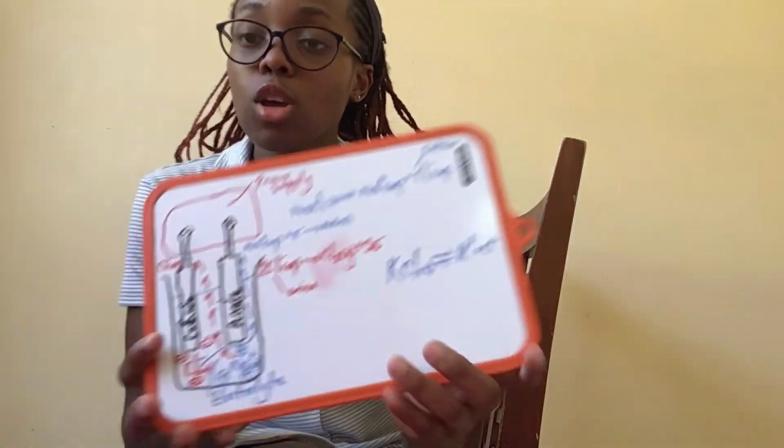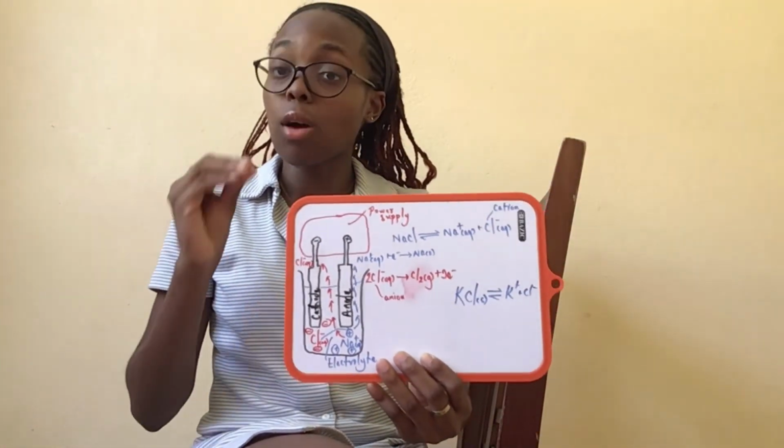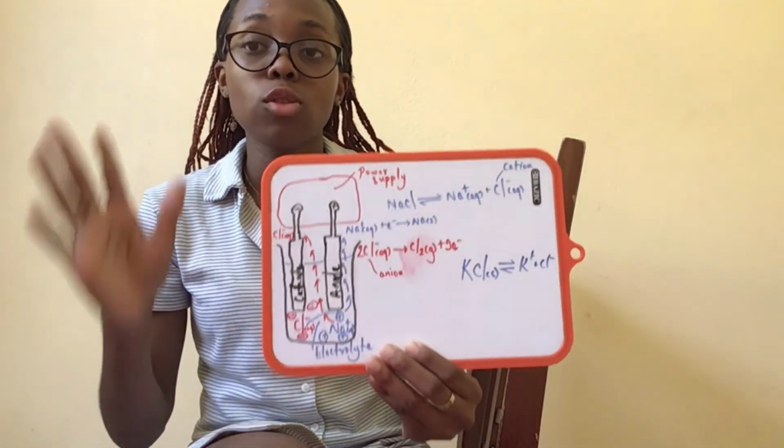Also, in an electrolytic cell, what are you going to find? You're going to find what we call electrodes. Now, what exactly are electrodes? Electrodes could be metal or they could be graphite. They're basically just substances through which electric current is going to pass through. That's why they need to be either a metal or a graphite, so that they can actually conduct electricity. Does that make sense? So we have two electrodes specifically.